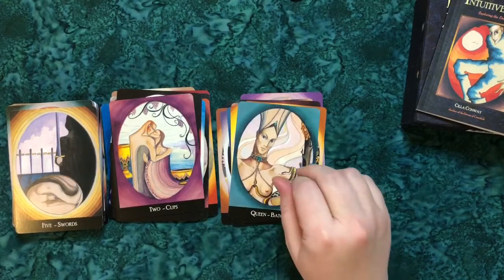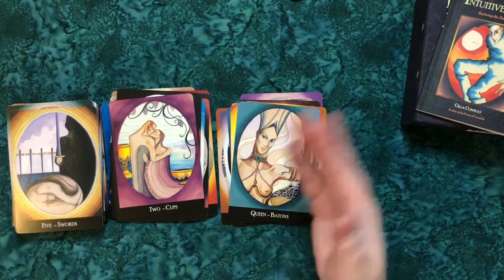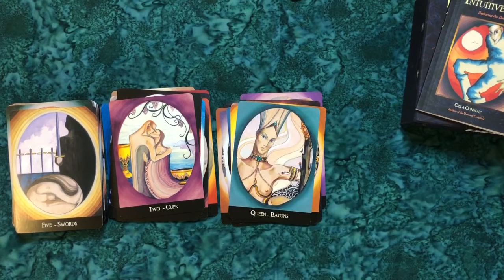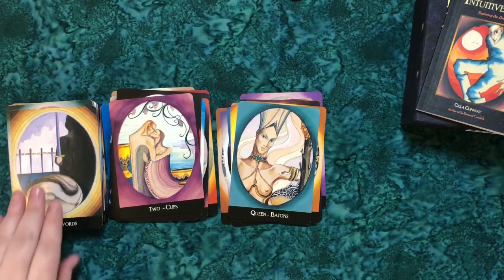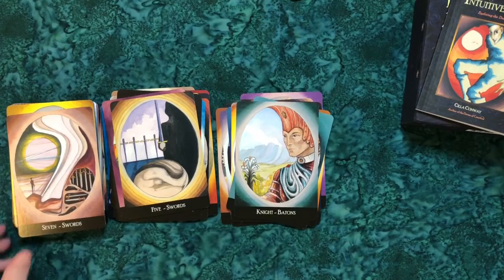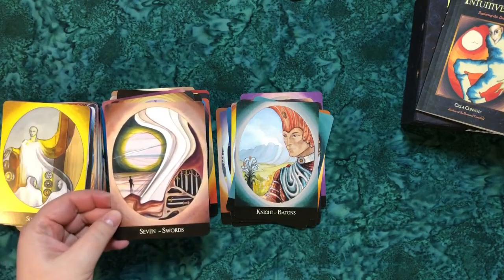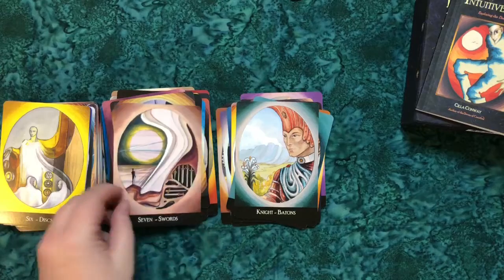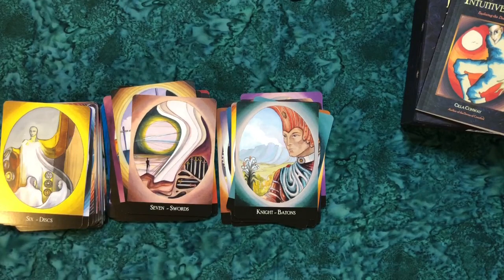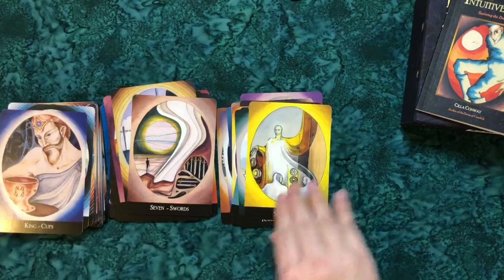deck. If the deck has skewed it to the point where I can't see it the way that I read, I'm probably not going to use that deck. This deck doesn't do that. This deck, I can read my swords, so you can see that. See, I still see air there. I see air, but that could mean fire to somebody else.